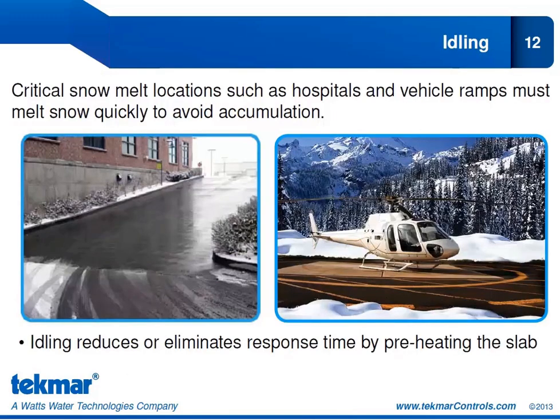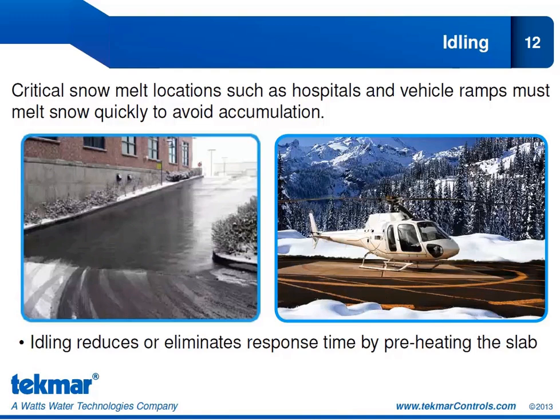We mentioned idling earlier as one of the snow melting states. What we're going to do with idling is preheat the slab, and we'll keep that slab below freezing, but high enough so that when snow is detected, we can quickly respond and bring that slab up to the appropriate temperature. Now, we would do that in areas where safety is prioritized. So hospitals, vehicle ramps, helipads like we've shown here, where we want to melt snow quickly and avoid snow accumulation.